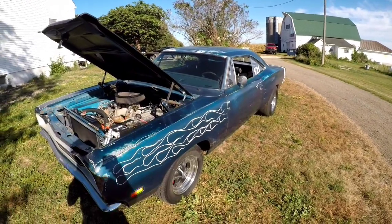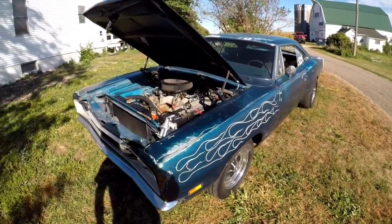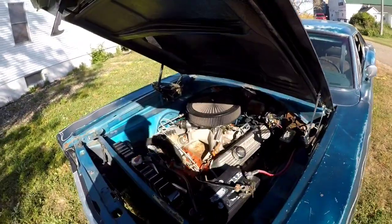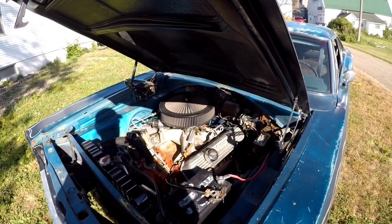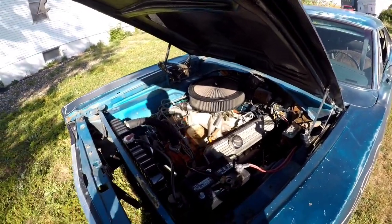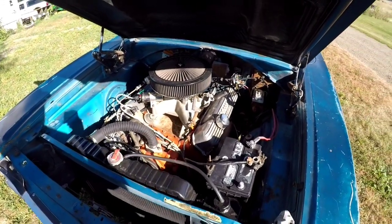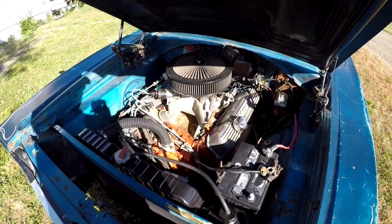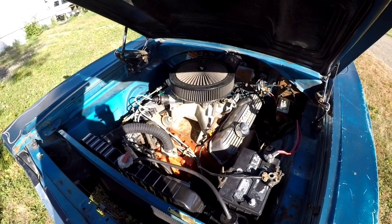It always has been. And I decided quite a while ago, a couple years ago, that this 440 I wanted to put in this car. And quick overview on this engine: this is a 40 over 440. 6-pack rods, 6-pack pistons, steel crank. It's been balanced neutrally, so it's had a little bit of weight and balancing done on the bottom end.